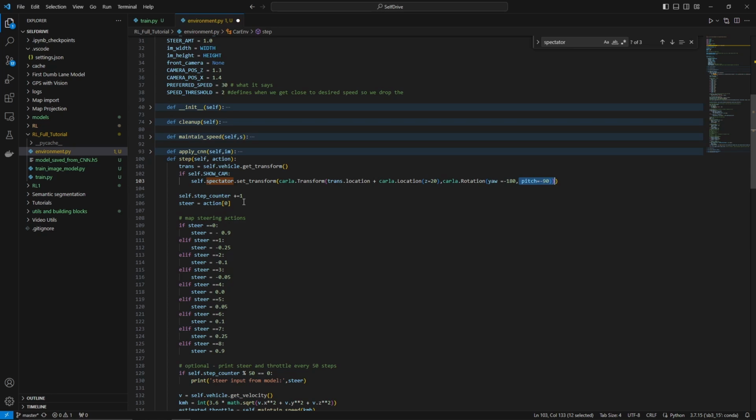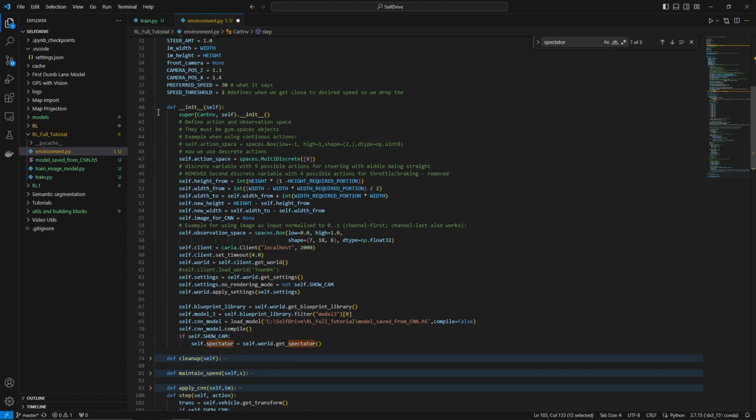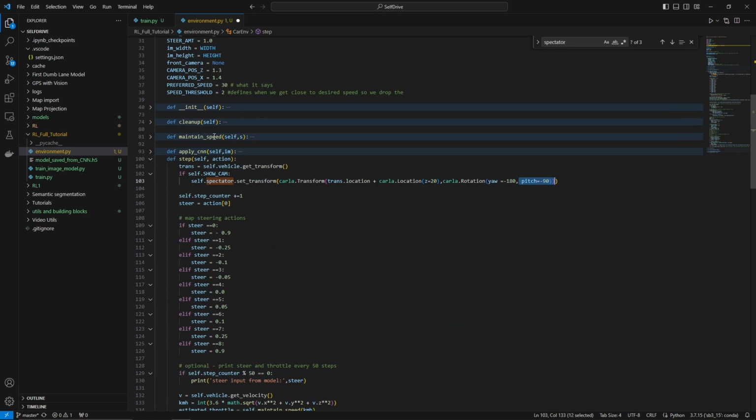Then we also need to set up our step counter, because in the init method I think somewhere we set the step counter to 0, or it could be in reset. It's confusing things.